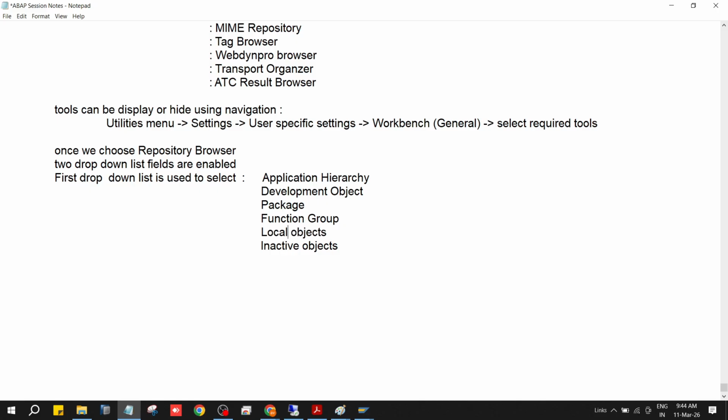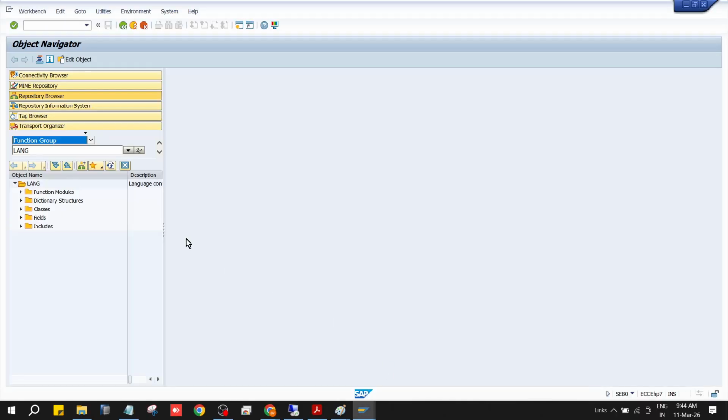Local means whatever you saved in $TMP is going to be displayed over there.